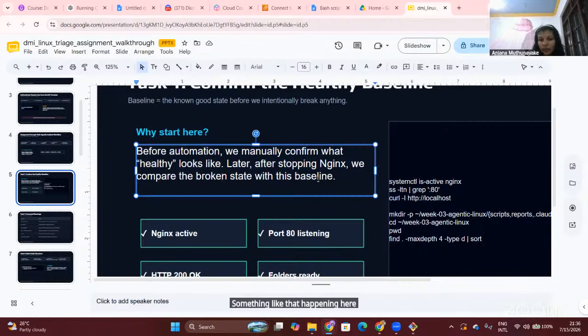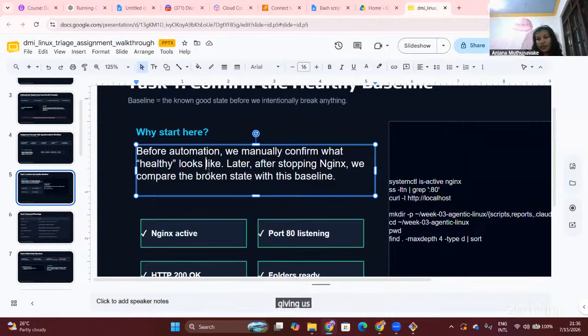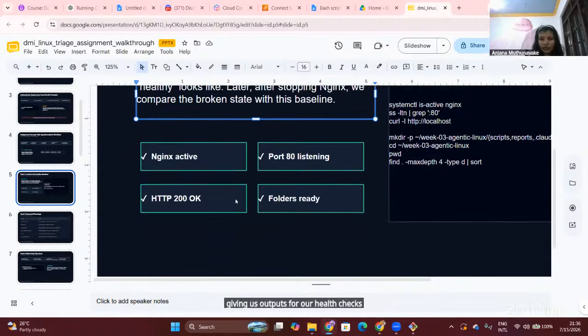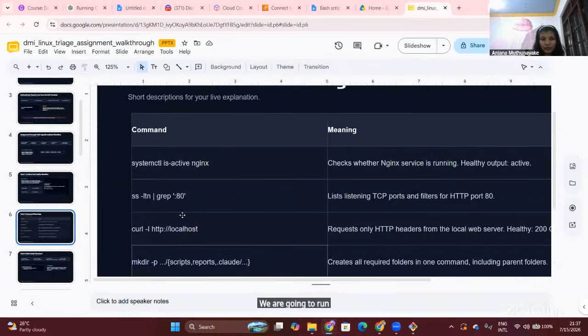Before breaking our application, we need to have a look at how our healthy application gives us outputs for our health checks. For that, we are going to run a couple of commands.